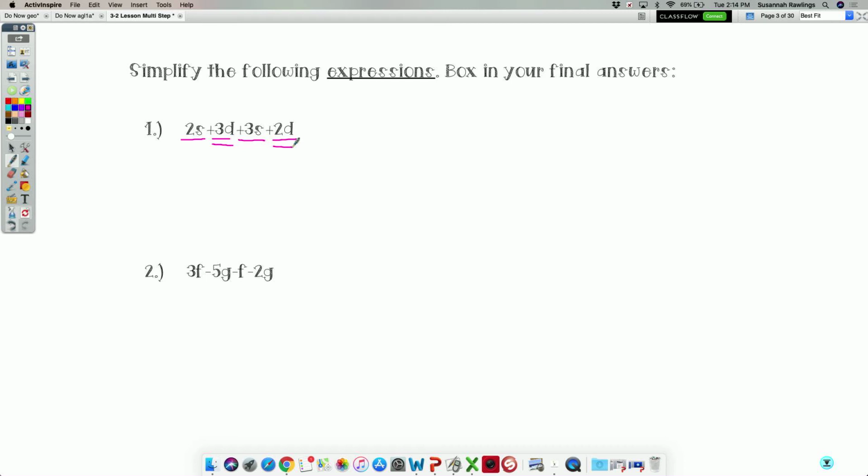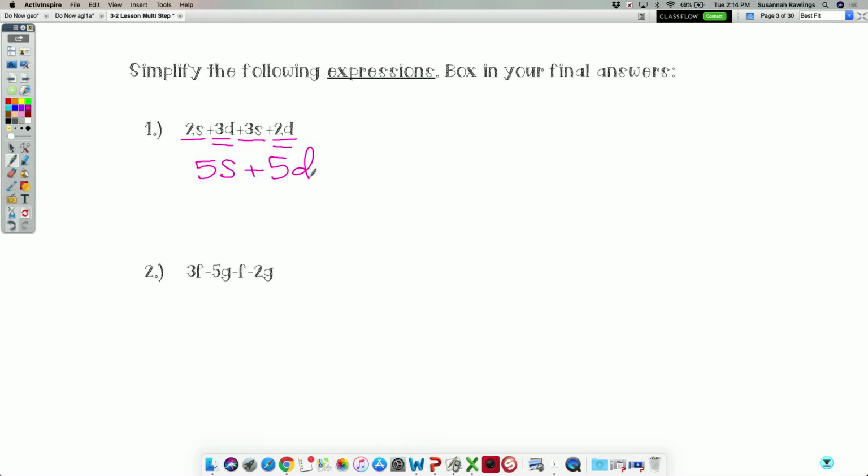So we're going to take our single lines. 2s plus 3s would leave me with 5s. And save yourself some room. We're going to fit 4 different examples at the very top of your page. Should we put a plus sign? Well, let's see. We have all positives here, so we do know that we're going to have a plus sign. And then let's go ahead and add 3d plus 2d. That would leave us with 5d. Okay, so that is your example for your notes.